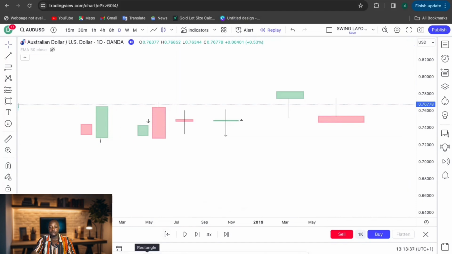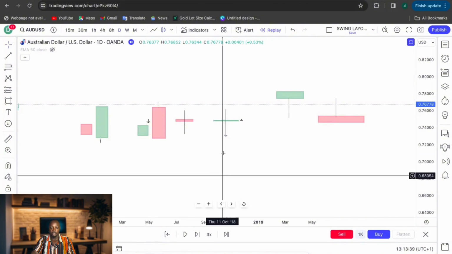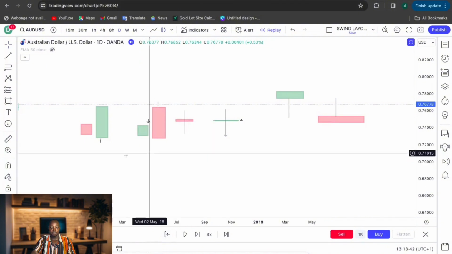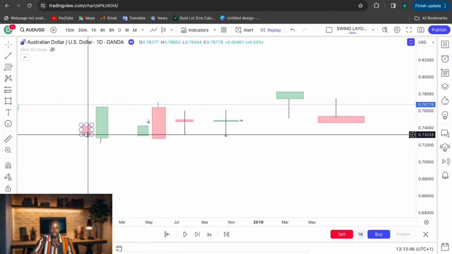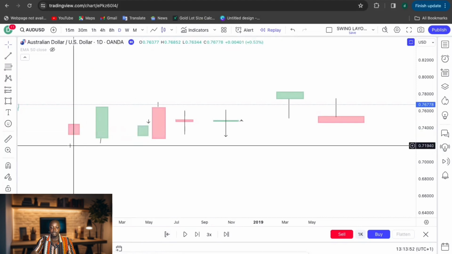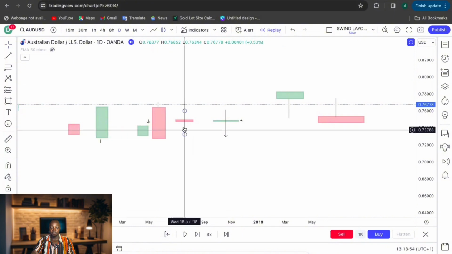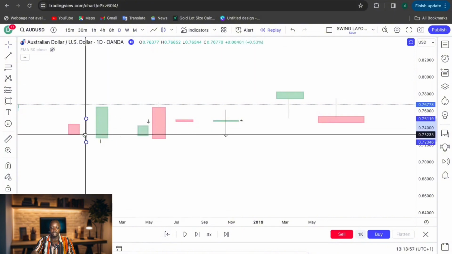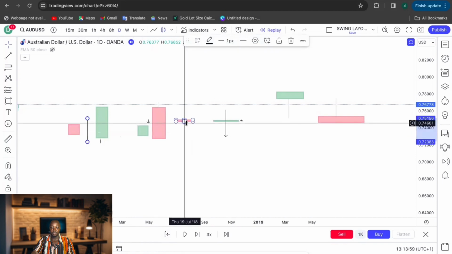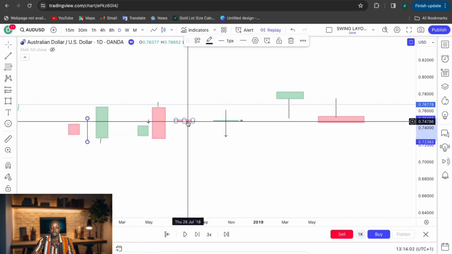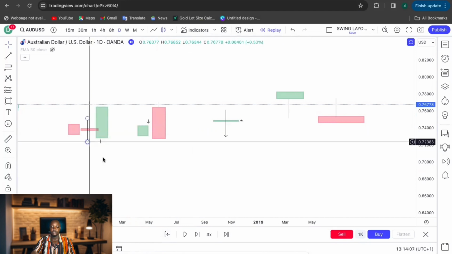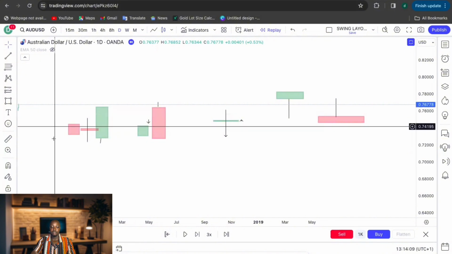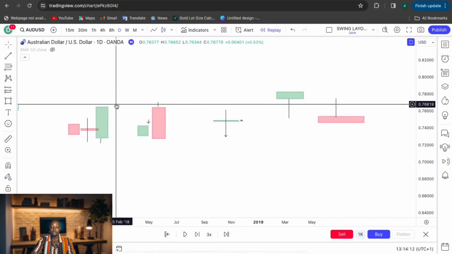If you read the candlestick Bible, you understand what I mean by this, but let me just explain. This would be a morning star. Let me move this. When you have a bearish candle, then you have this doji. Then you have a bullish engulfing. This is a morning star and it's a bullish reversal.